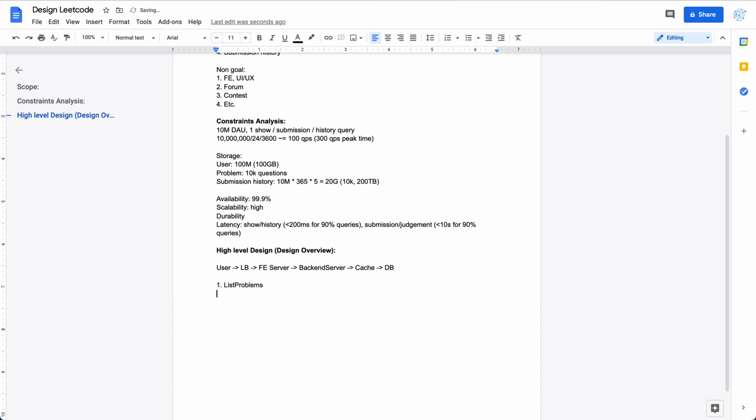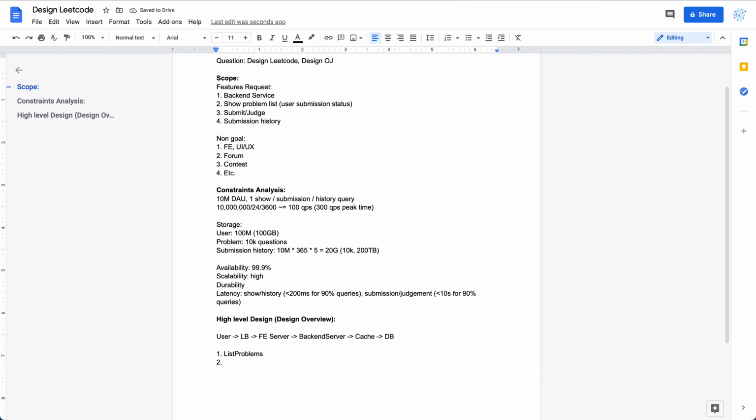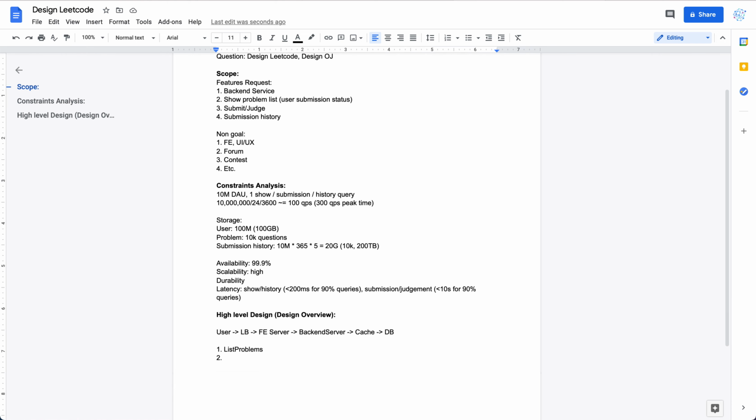So the first one is list problem, and the second one is submit or judgment. The user is going to send a POST request to the front-end server, and similarly, the front-end server is going to send an RPC request.